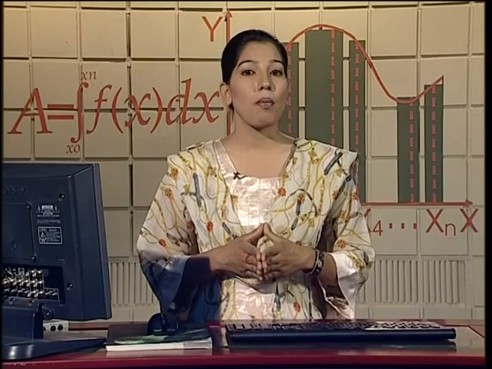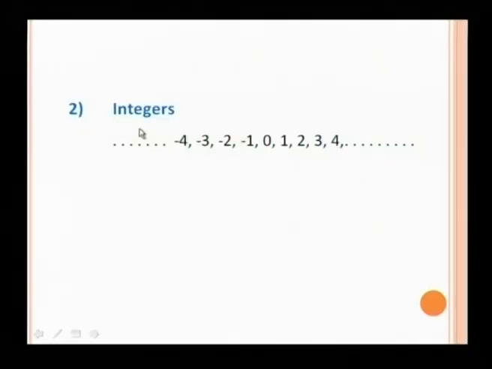The second classification of real numbers is integers. Natural numbers form a subset of a larger class of numbers which are called integers. Integers are denoted by Z. Integers start from 0 and then 1, 2, 3, 4 and so on. Integers can be positive and negative as well, so we can consider integers as -1, -2, -3, 4 and so on.